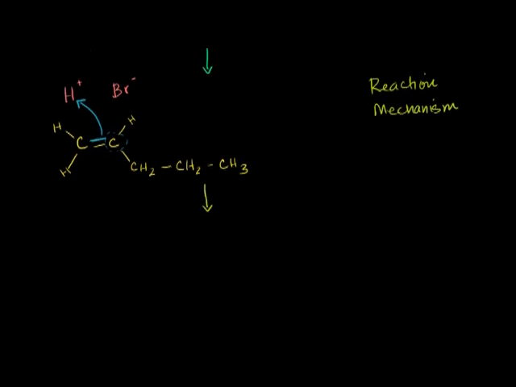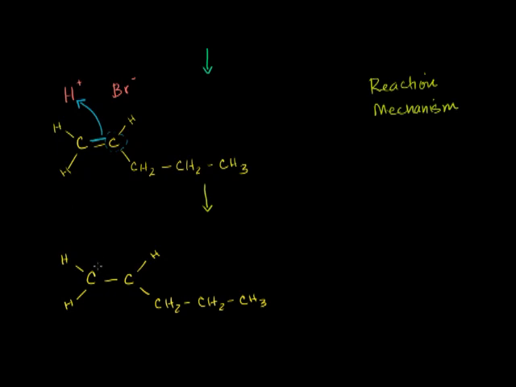So then we're going to have, let me see how neatly I can draw this. It's no longer pent-1-ene, it's something in between now. So you have your original setup, carbon, hydrogen, hydrogen, carbon, and then you have your CH2, CH2, CH3. This carbon had a hydrogen bond, but one of the electrons here, this bond has two electrons in it, one on this carbon, one on this carbon. This bond goes to that hydrogen.